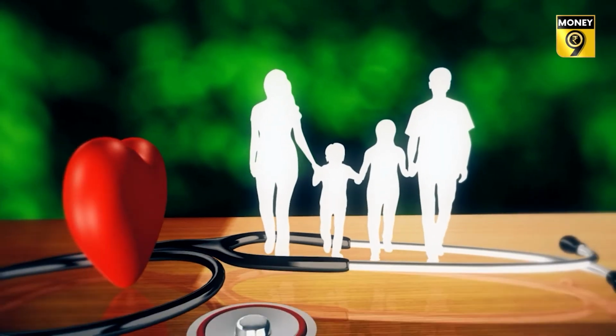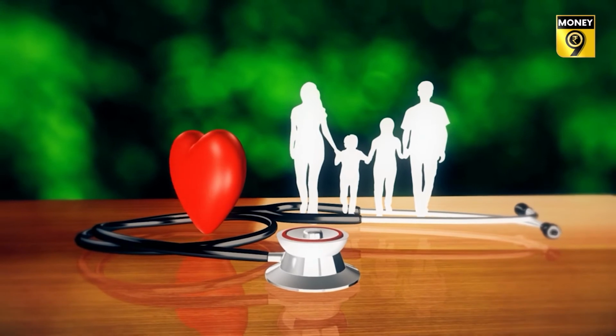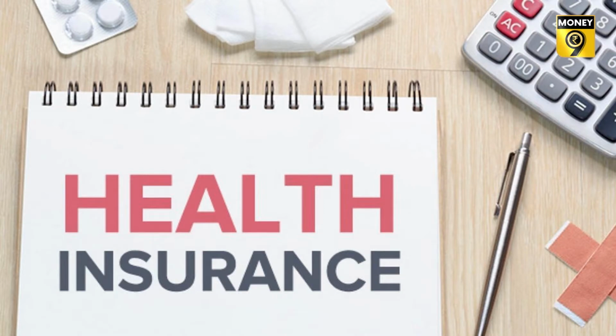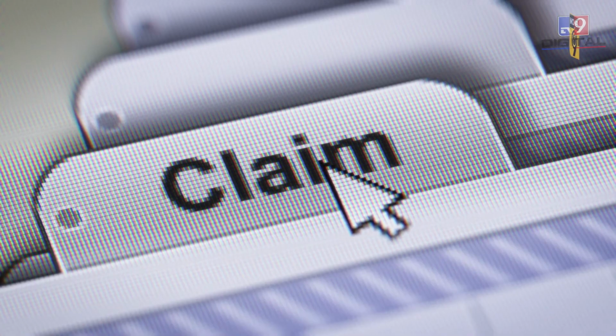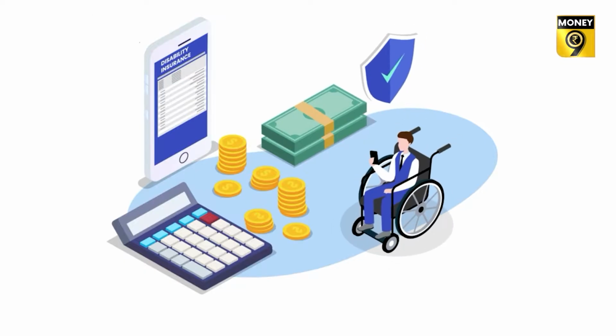Based on the rent of the hospital room, the insurance company decides how much claim you can make on the other expenses incurred. This is called proportionate deduction. From the visiting charges of the doctor to the cost of your surgery, the claim on almost everything is decided according to the type of room you have selected. If you opt for a room whose rent is in excess of that mentioned in your insurance policy, then the formula for the proportionate deduction will decide how much claim you can make.